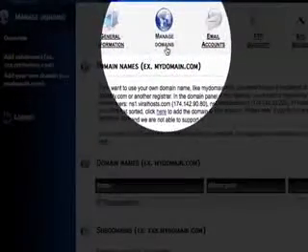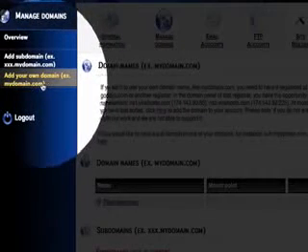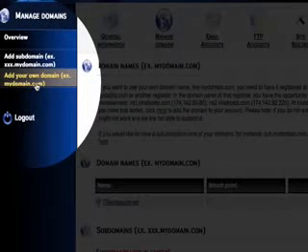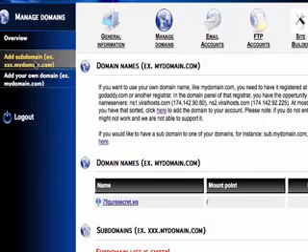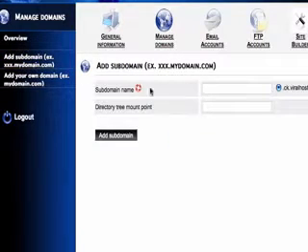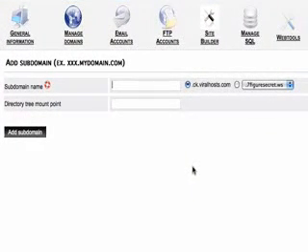To add a domain name, you click Manage Domains and then add your own domain name if you have one already registered. If you don't and would like to use a ViralHost subdomain, you can do that too by clicking here. So under Add Subdomain, for the sake of this, I would like to create a site about ViralHosts. No, about viral URL, okay? And then just leave the directory tree mount point as whatever fills in here, and we'll click Add Subdomain.